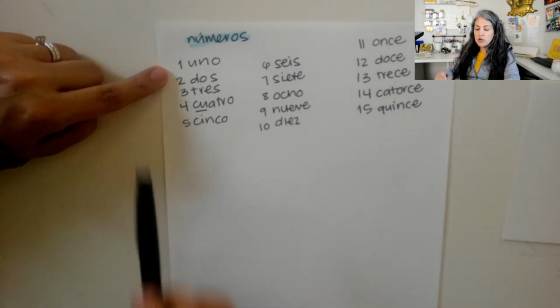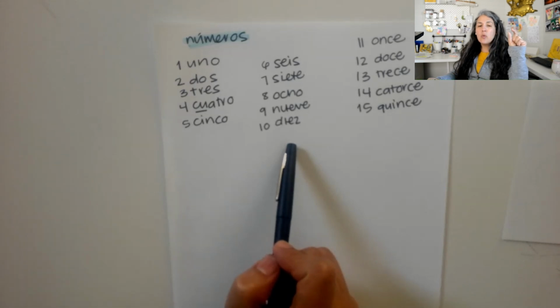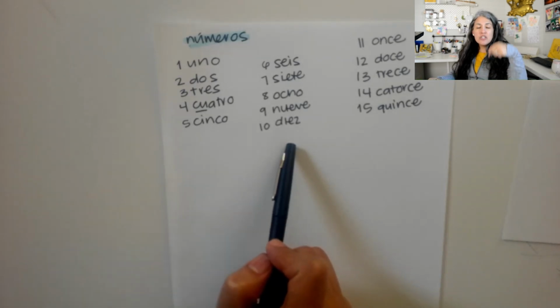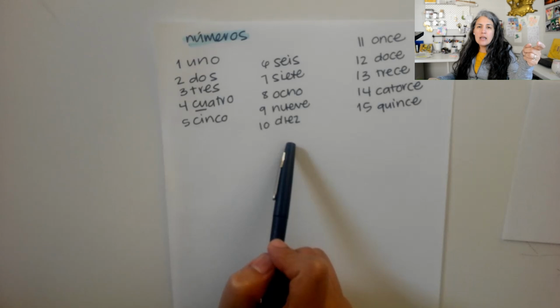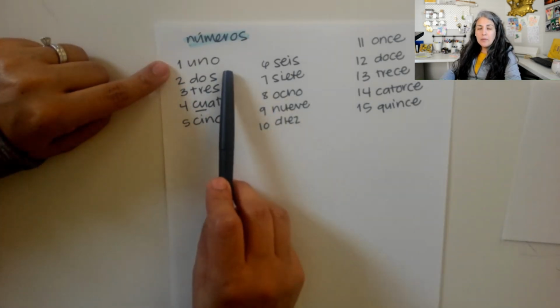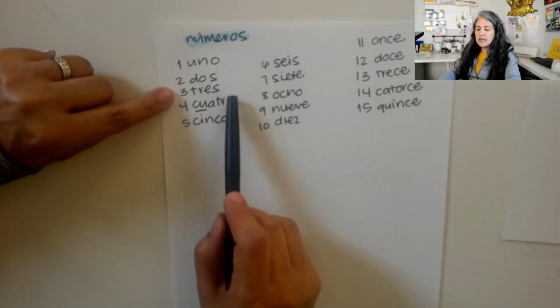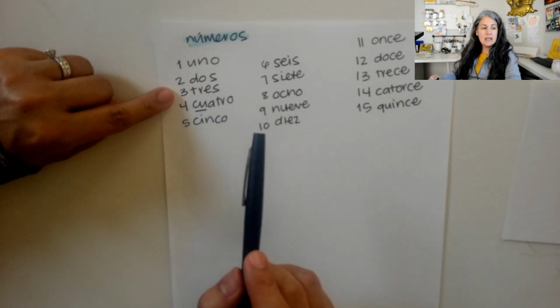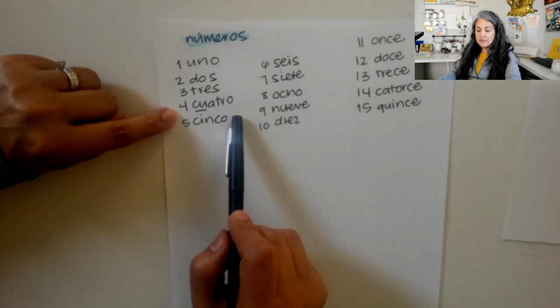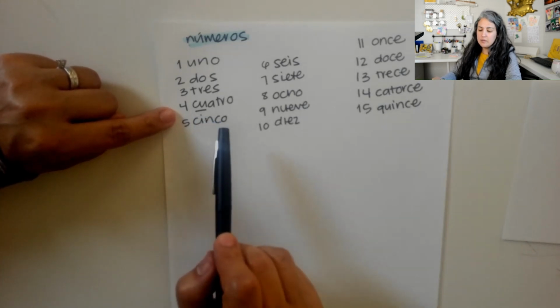Let's just repeat numbers from 1 to 10. And again, keep in mind how we say every letter, to sound it out and sound a little bit more Spanish normally. So let's start. 1, 2, 3, 4. That CU sound makes a Q sound. 4. Like you're saying a Q.